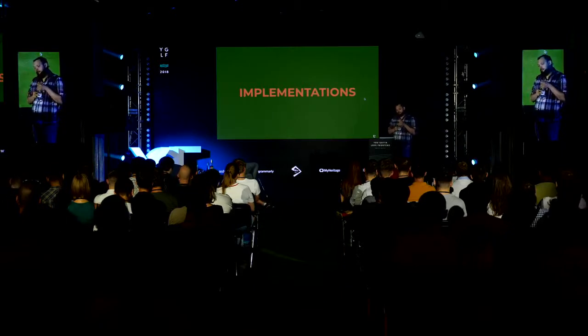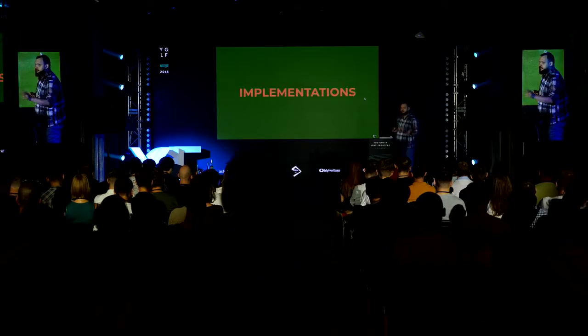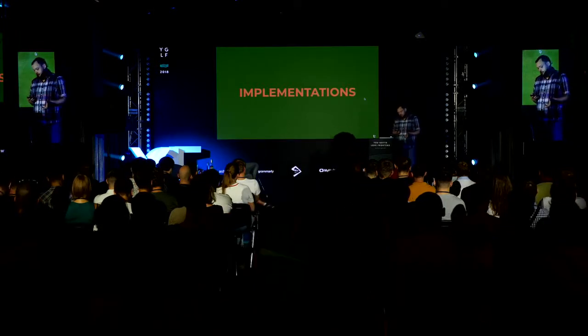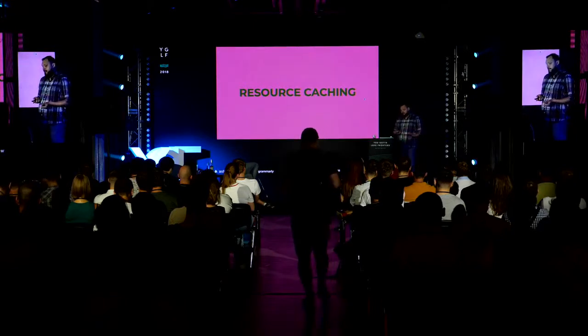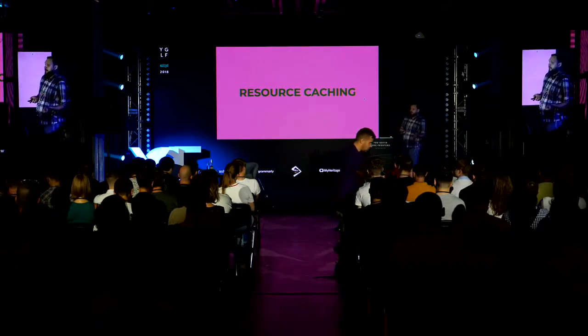So yeah, now that we've figured out what the perfect cache is, let's talk about how we usually implement caches in our applications. The simplest way to do the caching is what I call resource caching. It means that we implement a layer inside our application where every time we call our backend, the URL by which we call it is going to be our cache key. So if we have a list of pictures, then our cache key is going to be the URL for pictures. If we are fetching a single picture, it's going to be picture/5.